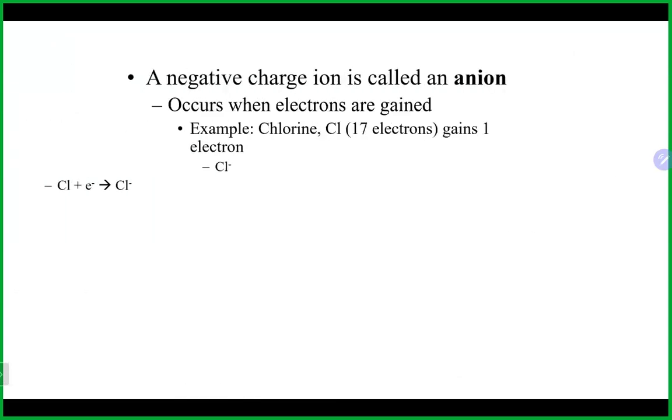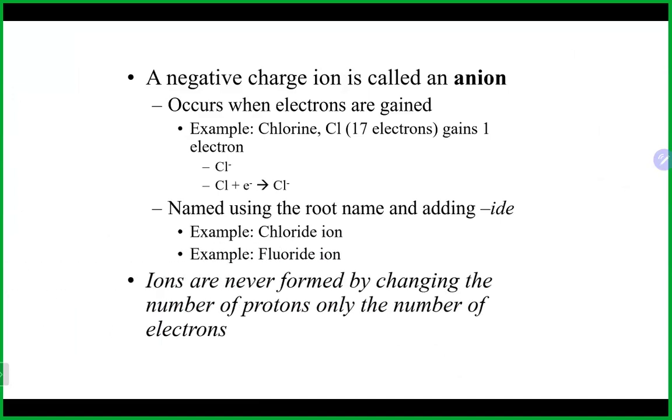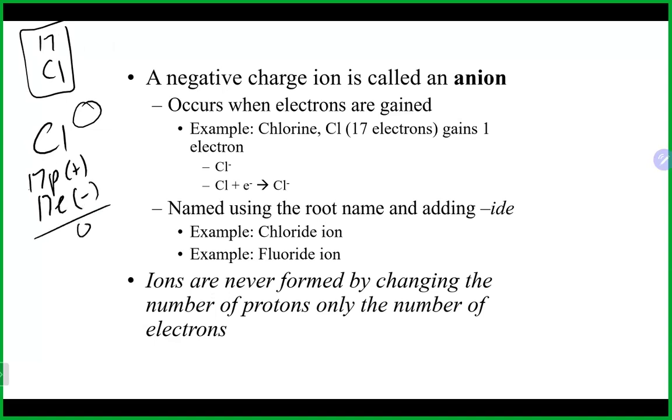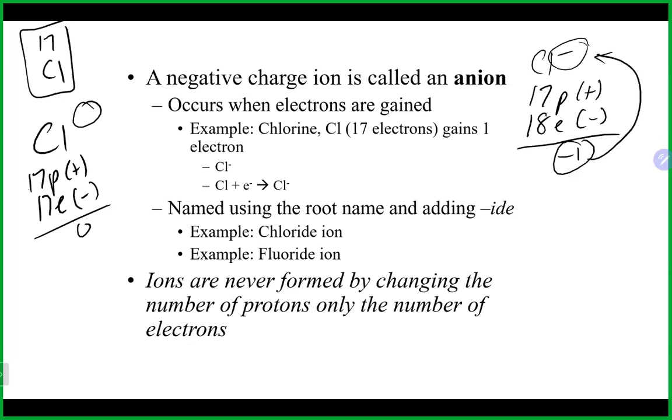Now, as we've been talking about, anions are negatively charged ions, and that is a result of gaining electrons. That means they have more electrons than protons, which is why they have that negative charge. So chlorine, if we take a look at the periodic table, is 17, which means a neutral chlorine atom, which has no charge written, would have 17 protons and a matching number of electrons to give us no charge. Chlorine typically will make a minus one charge. The negative means it has gained electrons, and the one means it has gained one electron. So we still have 17 protons because it's chlorine, but it will have one extra electron, which gives it the negative one charge. And that is how we get there.